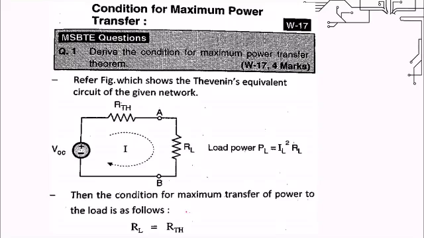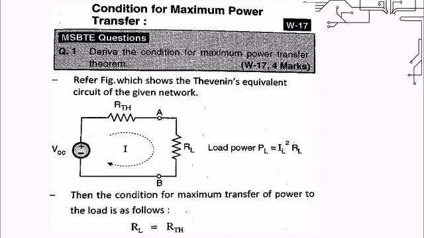This condition for maximum power transfer theorem was asked only one time for 4 marks in winter 2017 examination. That means this question may come in your winter examination. Winter examination मध्ये म्हणजे आता जी तुमची एक्झाम होती फ्रॉम फेब्रुवारी टू मार्च त्या एक्झामिनेशन मध्ये हा चॅप्टर वरती हा क्वेश्चन कंडिशन फॉर मॅक्सिमम पॉवर ट्रान्सफर सुद्धा येऊ शकतो. ओके, so we will understand how the formula for maximum power transfer theorem is derived.